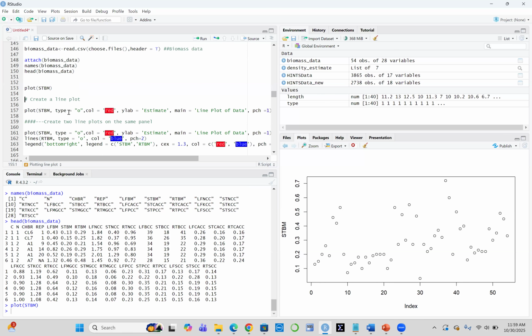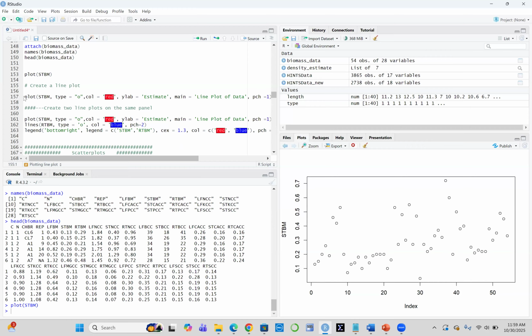So now let us look at creating, along with this, we can actually add some colors, okay? And then the type of how we actually want to observe the points in the plot, okay? So within the plot function, we want to plot the STBM, the type we are using is o to give a different point style. And then we have the color, we are choosing red.